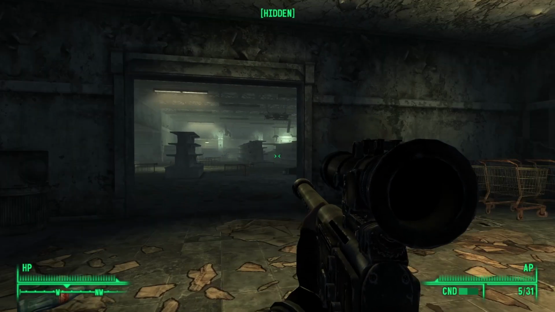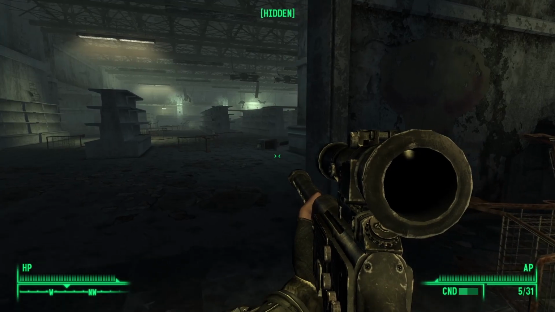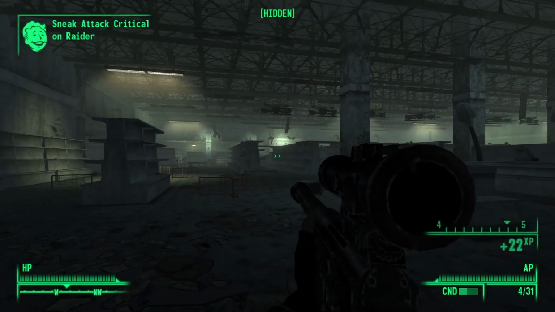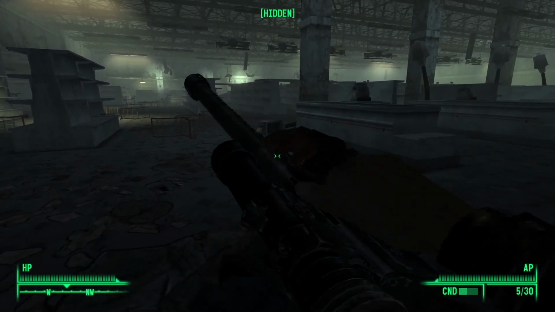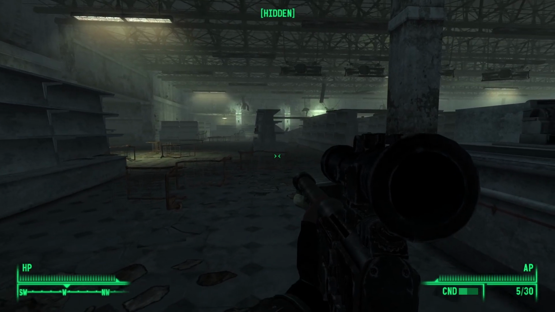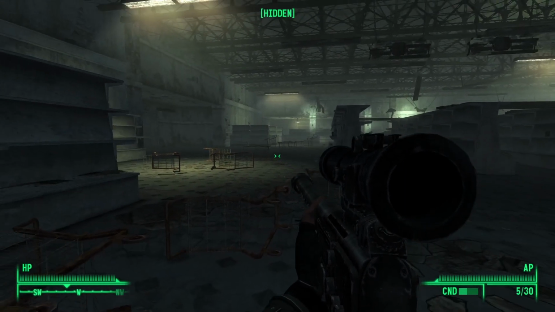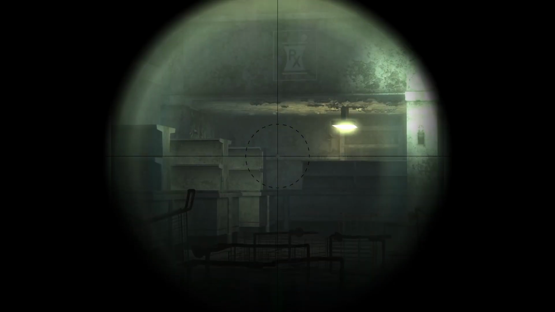Put it all away. Ooh, there's a lot of ammo in here for our rocket launcher. I'm going to utilize the rocket launcher for close combat. And let's see if we can pop. Sneak attack crit. And we are undetected. Okay, so there are maybe 5 raiders in here. I can't remember exactly. Now, oh, there's one back there. Okay, I saw him. Let's see if we can pop him off.